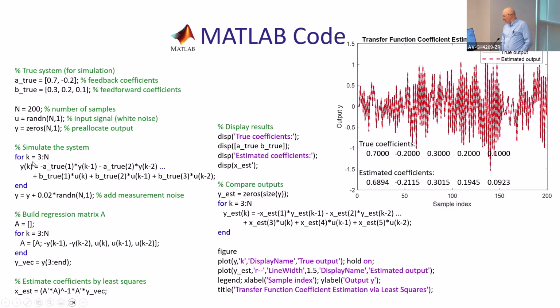Now I'm simulating that system. So I'm computing what that system would be doing using the equations that we had before. I'm taking the first value of A times y[k-1] minus the second value of A times y[k-2], and so on. I'm just writing that equation and simulating to generate that gray graph, the original filter graph with true values of A and B, because I know them, because I generated them in the first place. In reality, you don't know them, so you cannot use them for estimation, obviously. You want to find them.